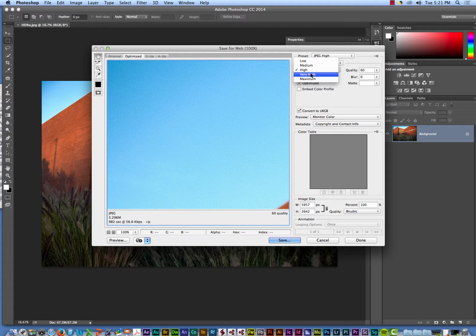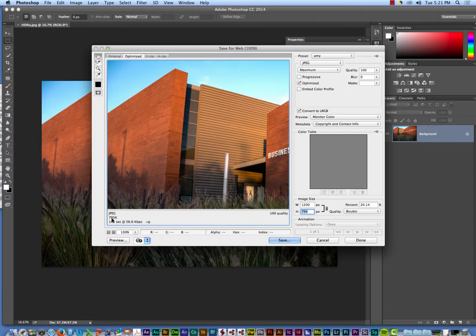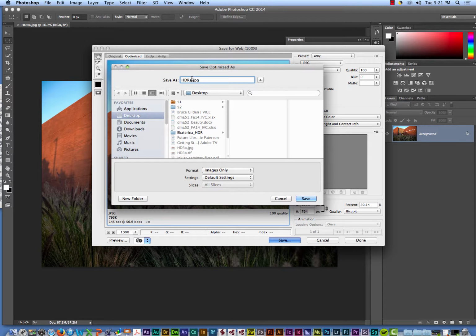And I have JPEG, you can choose high, very high, maximum. I like really good quality. And then I change the image size. And I put 1,000 or 1,200 pixels. And that brings it down to a little bit shy of 800K. And then I save it. And put web in the title.